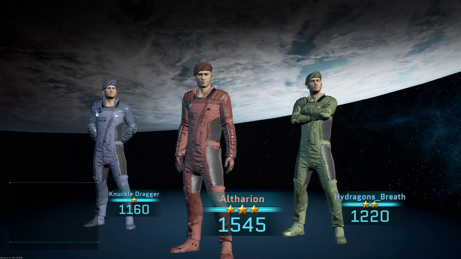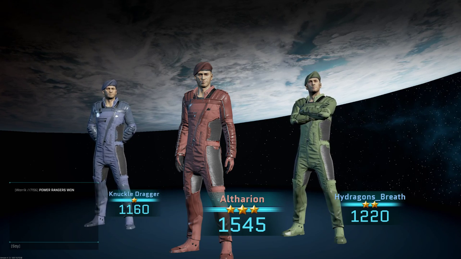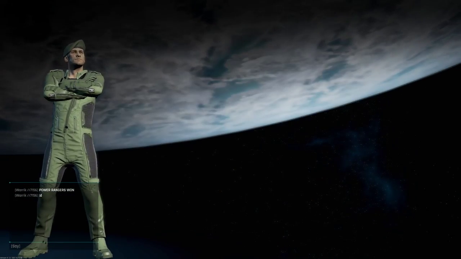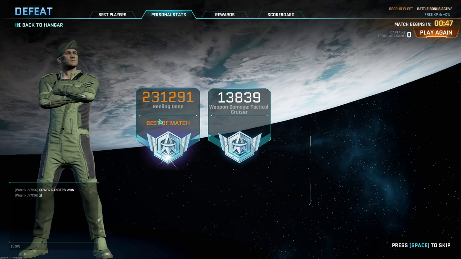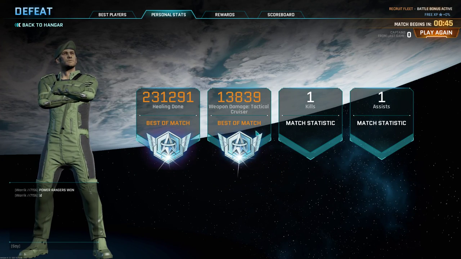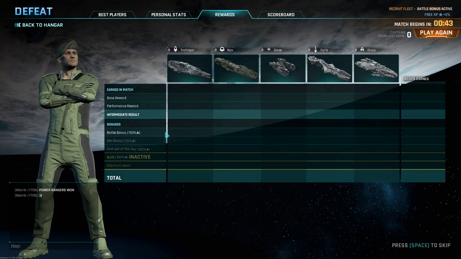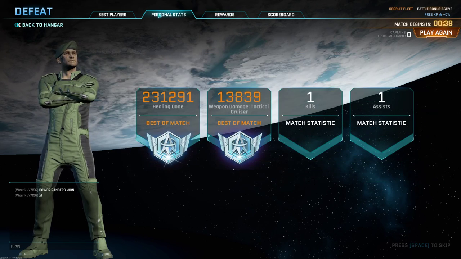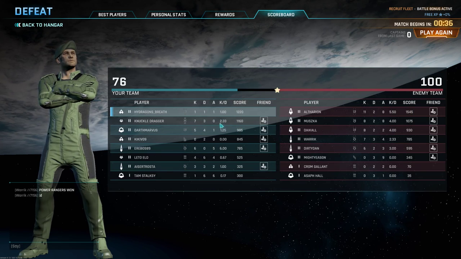Hey, there we go. That's what you get for being a healer. You get your face on the credit screen. Power Rangers 1. Great, yeah. Because we all know how to pick the best, oh my gosh. Yeah, most weapon damage for a tactical cruiser, so we beat out our opponent. And then we got scoreboard. Oh man, we were on top. On top for our team, at least.